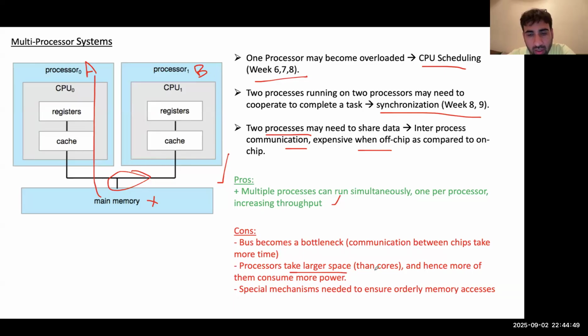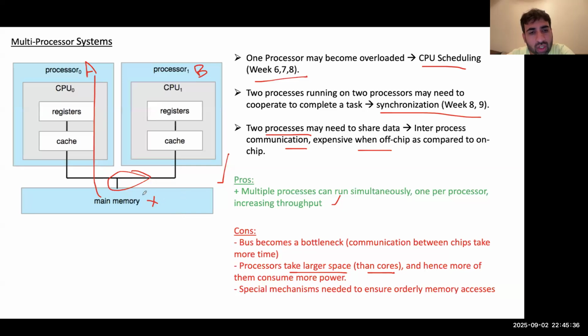processors are larger in size as compared to the cores. Remember, what is a core? A core is just an execution unit and a set of registers. So a core is actually a component, or a subset, of the processor itself. Since a processor is larger in size, it consumes more power. This is like a rule of thumb: whenever there is a piece of hardware which has a larger area on the chip, it is typically expected to have more power consumption as compared to a component which takes a smaller area on the chip, right?